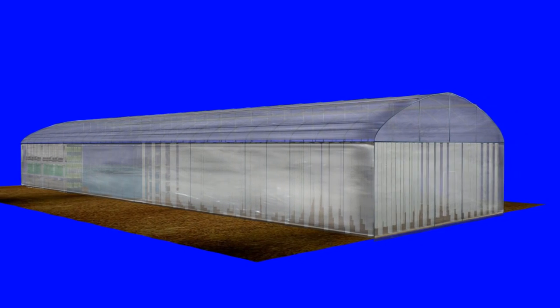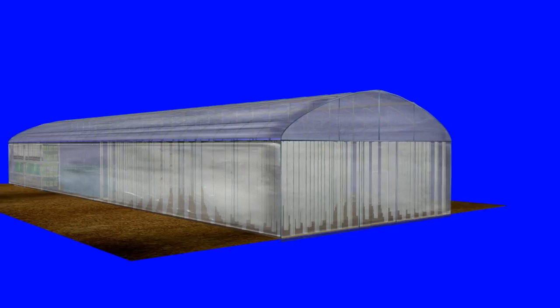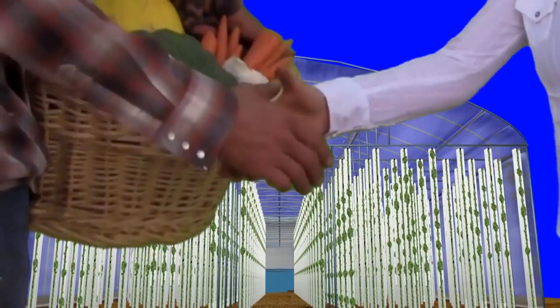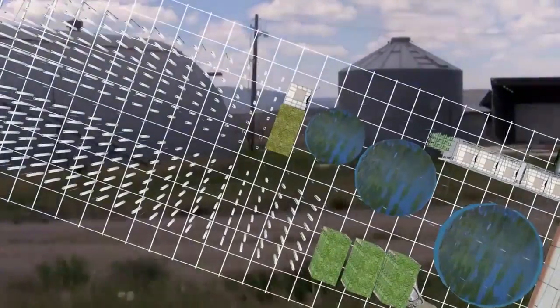COSAGs are modular, allowing builders freedom in their design. All COSAG operations are simple, include redundant backup systems, and are industry-proven. Its grassroots local introduction returns the connection and directness of transaction between producers and consumers, rejuvenating local economies and strengthening community. It's uniquely affordable, with a construction and start-up cost of less than $25 per square foot — a fraction of the cost of any prefab system in its class. COSAG presents itself as a viable option for struggling small farms and communities.